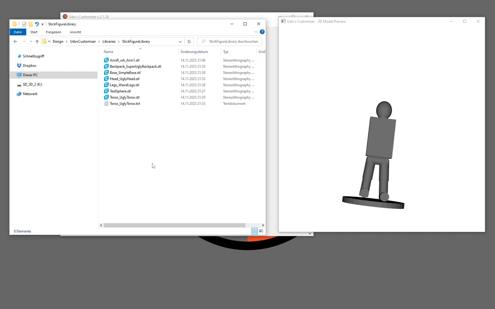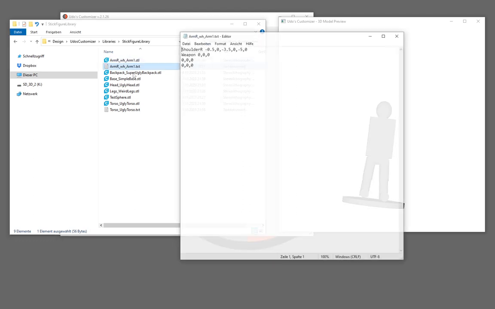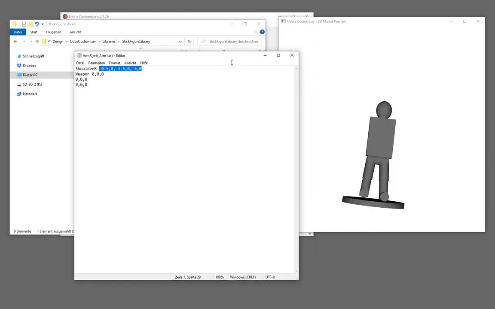I'll just take some default definition files and call it the same and open it, and you can see we have a shoulder. I would just keep this as 0. That's basically X, Y, Z, rotation X, Y, Z, so we can freely define where the shoulder should be and where the weapon, or in this case the hand with the weapon, should be.